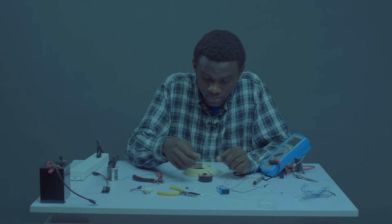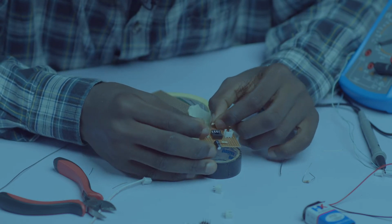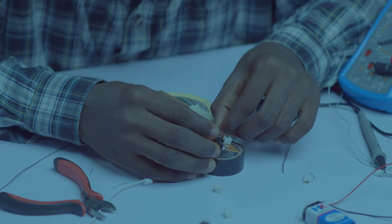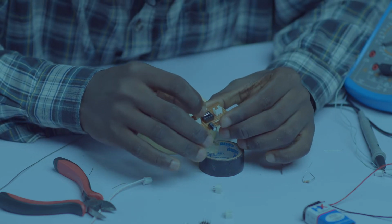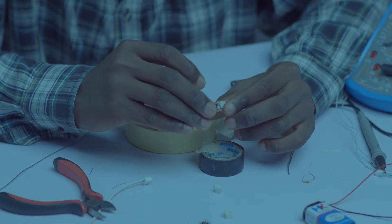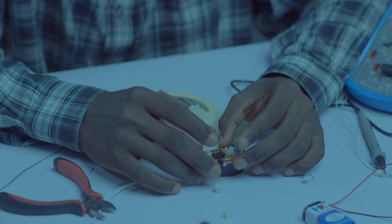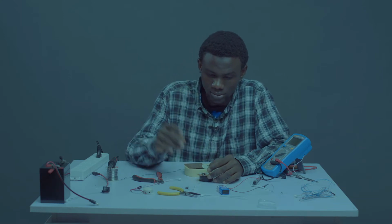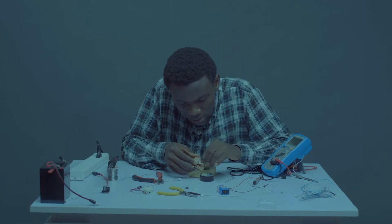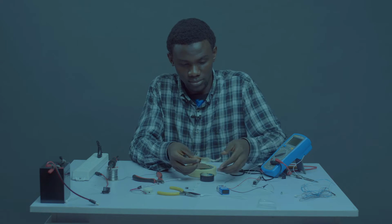Then let's go on pin 2, count 2 towards you. On pin 2, 1, 2. Second hole, drop your resistor. Okay, we have done that successfully. So let's keep moving. Paper tape. Tape it to the board. Let's go.